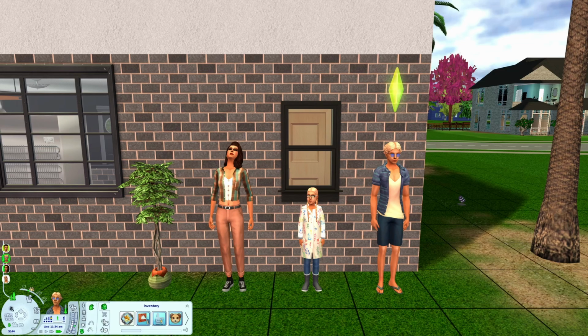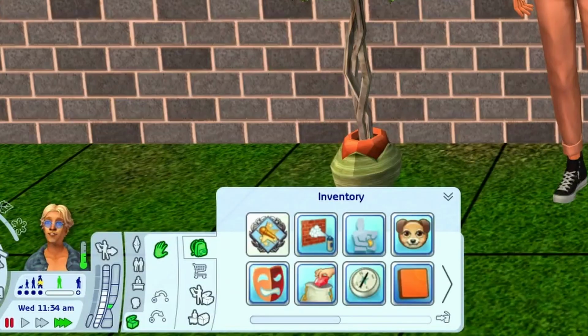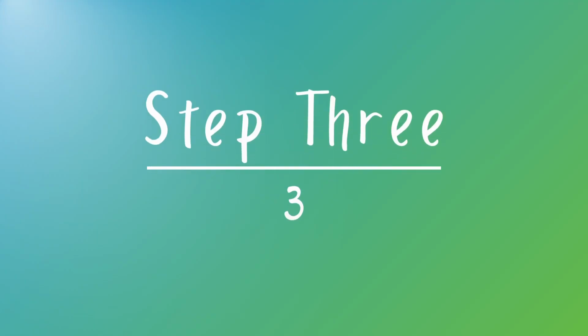However, I do play with the Sims 3-2 traits, and so what I've gone ahead and done is added specific traits to these Sims so that they're not randomly assigned, since I have an idea for what kind of characters these Sims are and how I want them to behave in my game. These are the types of things that you should do at this step, whether you use the Sim Blender or any other mods. Now let's move on to step 3.